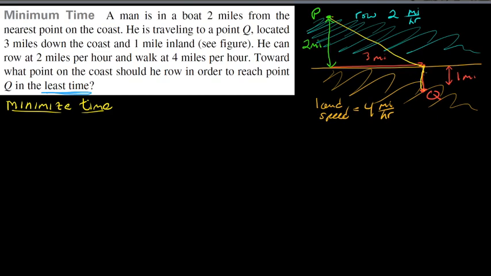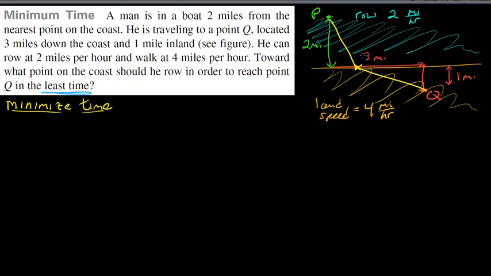I mean, of course, we're walking pretty quickly here, but that's a short distance anyway, right? On the other hand, if we row directly to the shore this way, that might take a while, but then we can walk fairly quickly to point Q, and maybe that's quicker. But again, we don't know, right? That's the whole question. So the question is, where on the shore should we land? Maybe right here. So maybe some combination of those, right? Somewhere in the middle, we row to this point here, and then we walk the rest of the way here.